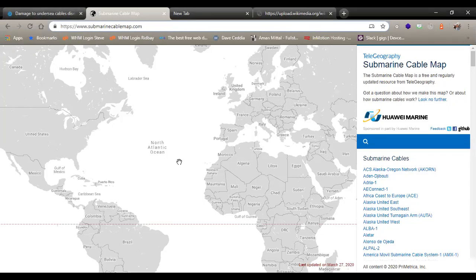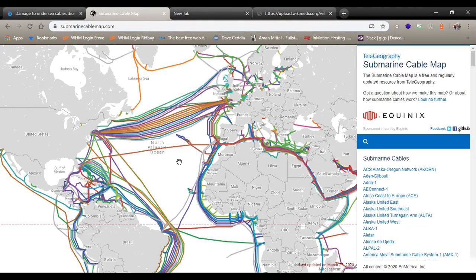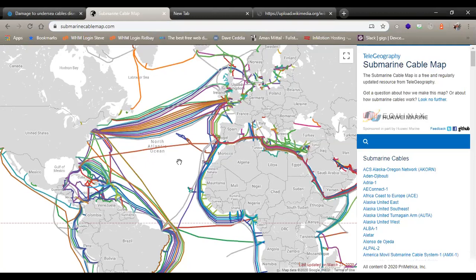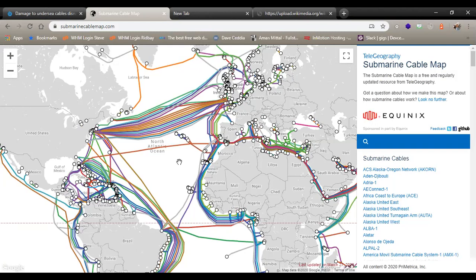It's still loading, but let's give it some seconds to get the response back from the server. So if you go over here, you actually see the internet backbone. This is how everything is connected. All these colored lines are cables that connect one country to another, one location to another.